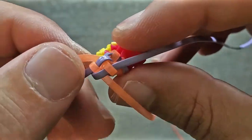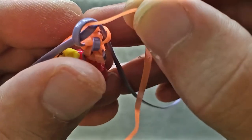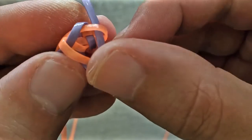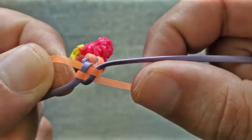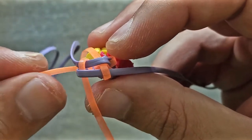And I'm going to loop around the same string, so make sure it's always going to be the same string, which is going to be this string here. So I'm going to loop around and straight.